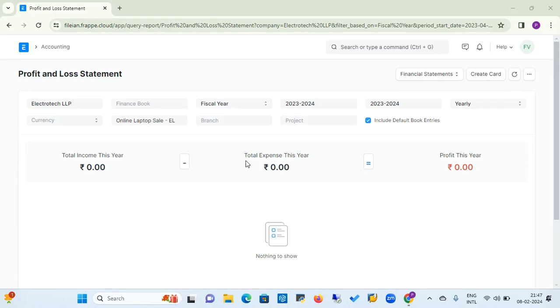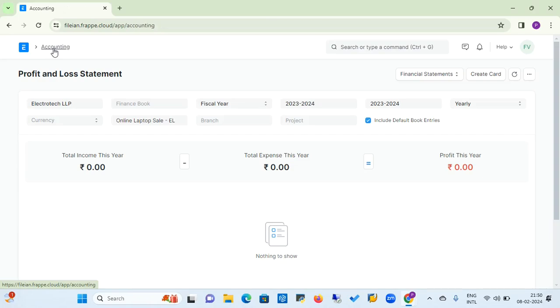Now the question is how we are using these accounting dimensions in our day-to-day routine business transactions. Suppose I have done some administrative expenses on this particular cost center or particular accounting dimension, then I must mention that accounting dimension in my transaction entries. So let's check how we can use these accounting dimensions in our day-to-day business routine transactions.